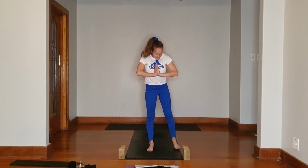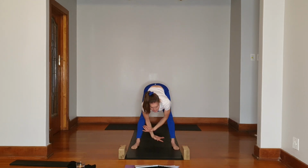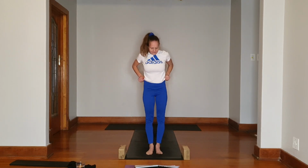If you're tired, feet apart. Inhale, lift. Exhale. Inhale, lift. Exhale. One more. Inhale, lift. Exhale. I think that makes me tired, just the lifting it up and down. And release. So let's start top to the mats.